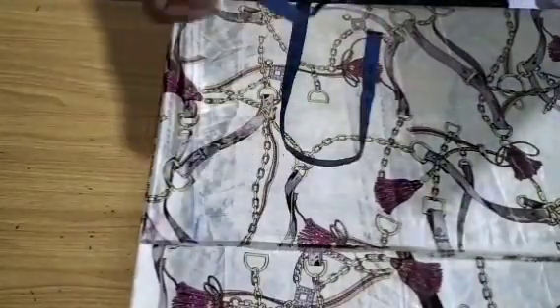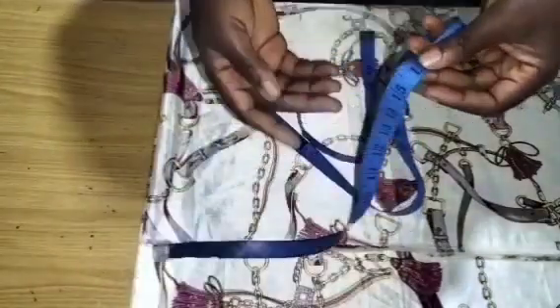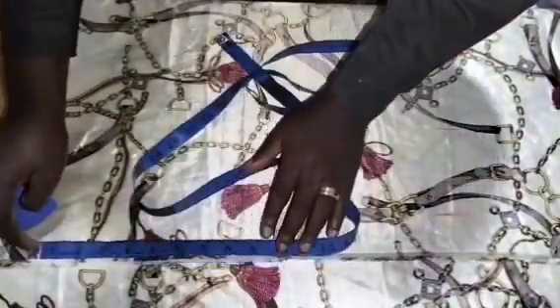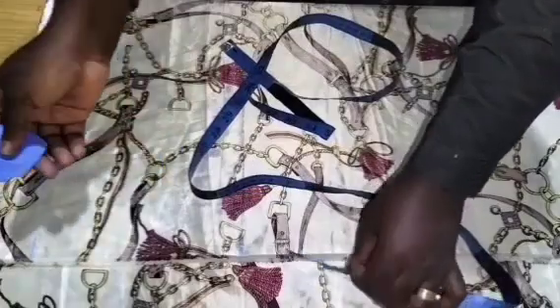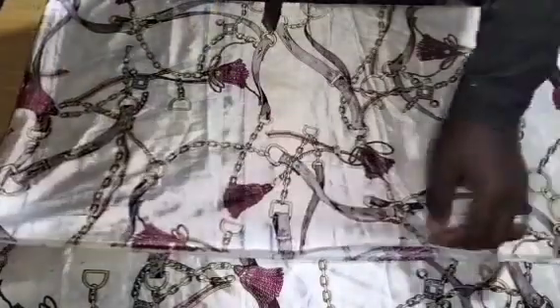For the sleeve, it depends on how wide you want it and where you want it to fall. I have mine at the biceps, which is 16 inches. Adding 2 inches ease gives 18, divided by 2 gives 8 inches per side. From this point I measure 8 inches, which falls on the chest line. You can also just come down from the chest line and connect, coming down by 1 inch, and you get your kimono sleeve.